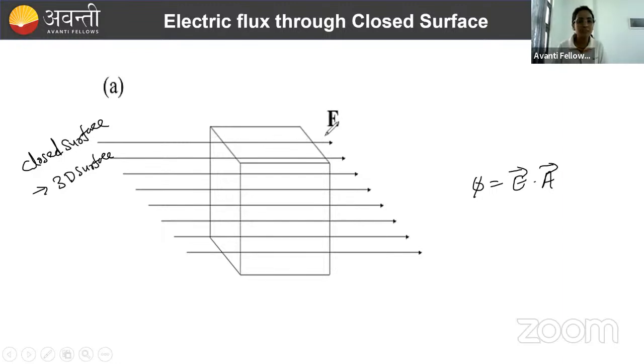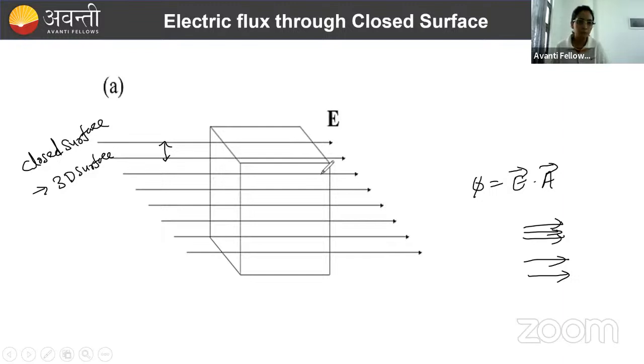Now, if a closed surface is kept in a uniform electric field, here in the diagram you can see the electric field is uniform. How can we identify by looking at the electric field diagram that it is uniform? In case of a uniform electric field, the spacing between two lines of electric field will be constant. Like here, if I draw something like this, this is not a uniform electric field because the spacing between the lines changes. So here the spacing is constant, so this is a uniform electric field.